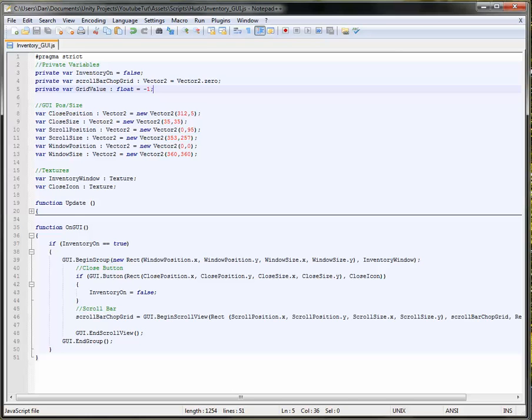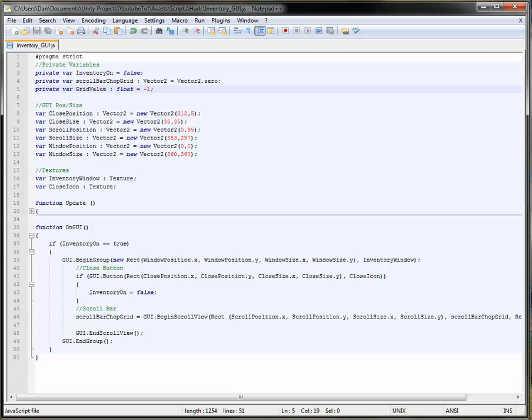And the reason we're setting it as -1 is because if it equals 0, the first button will automatically always be pressed at the start, which is not what we want. So if we set it as -1, no buttons are pressed. You could set it to 41 or higher, but you could get an error for that.